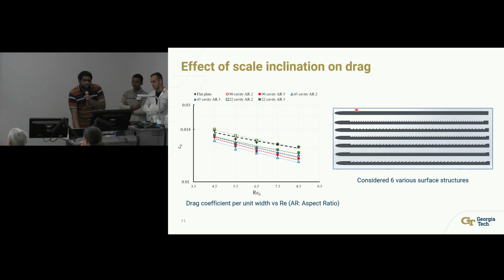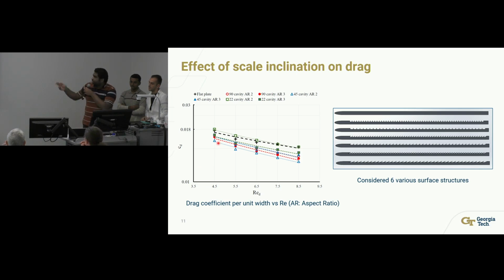So again, these are the CAD drawings of the ridges or the structures, and these are like 300 times magnified. The structures are very small, on the order of microns for butterflies, but for this analysis the authors of this paper fabricated them at 300 times the size, and they used oil and particle image velocimetry to get those streamlines in the previous slide. So these are the results.